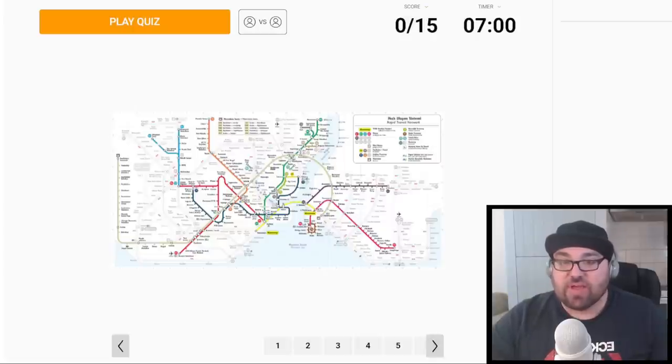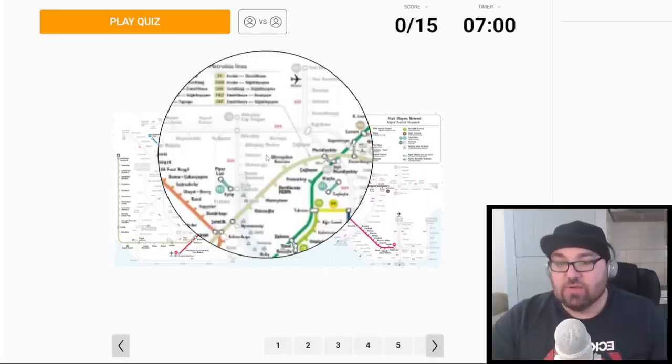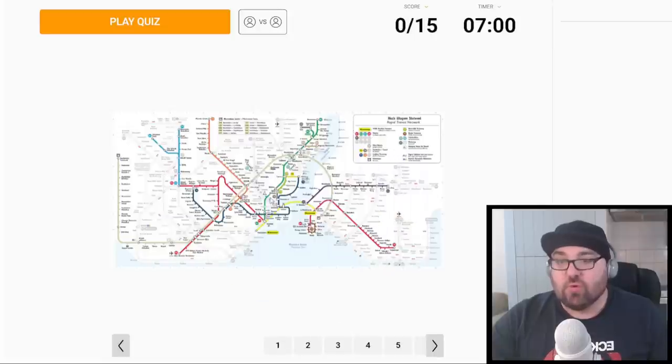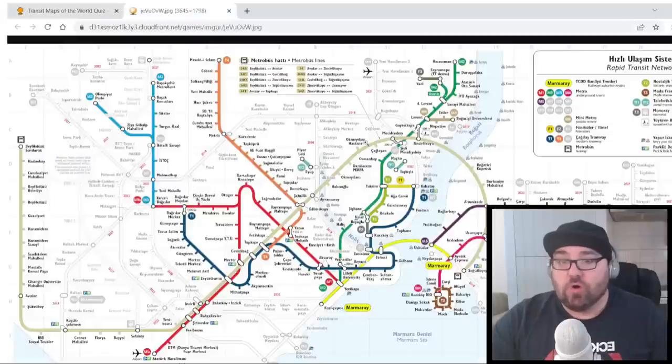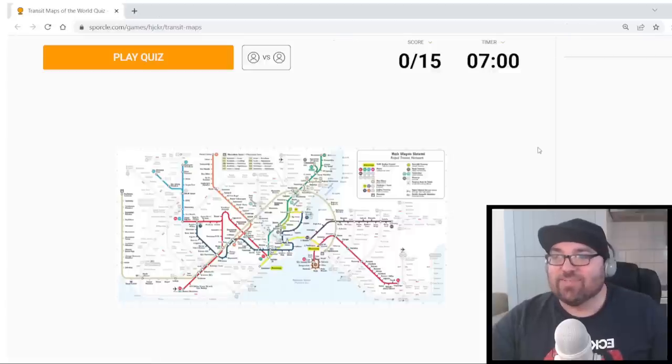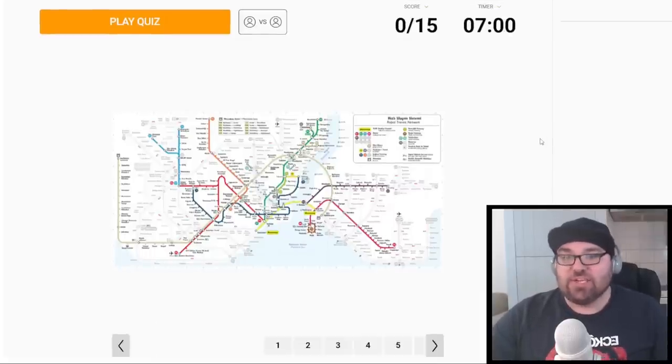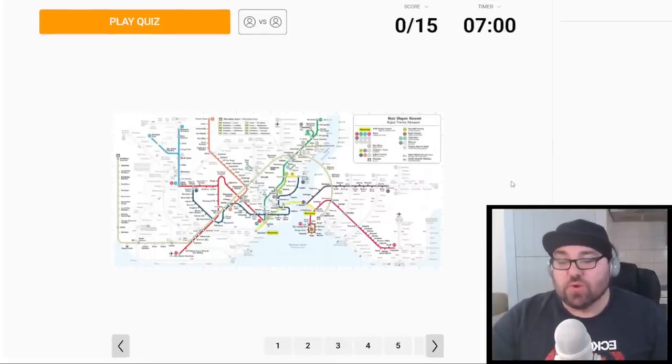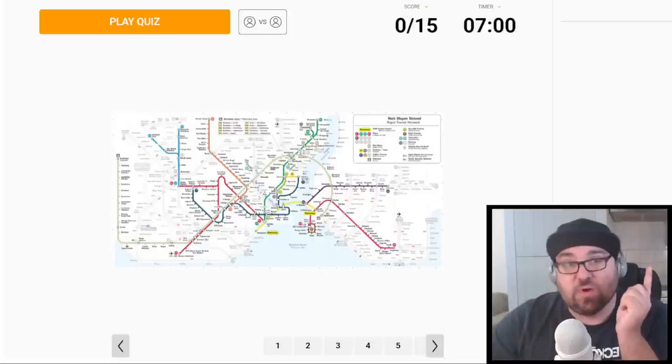I am going to take advantage of my little zoomy thing here, and don't worry if you can't see it, because for some reason the images load super small on Sporkle, but thankfully we can look at the original source image to make it a little bit easier on us. Please fix that, Sporkle. For my sake, if no one else's. Anyway, let's jump into it, because we've got 7 minutes for this quiz, and if we get done quick, I have got a sequel as well.